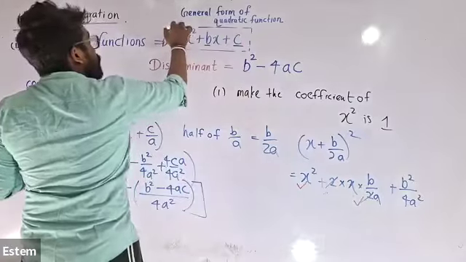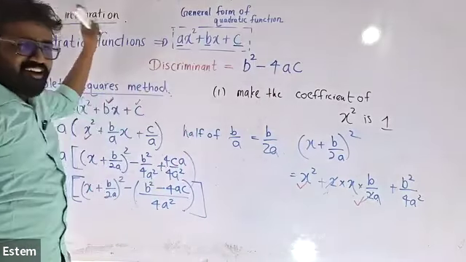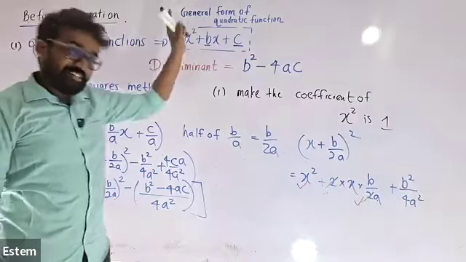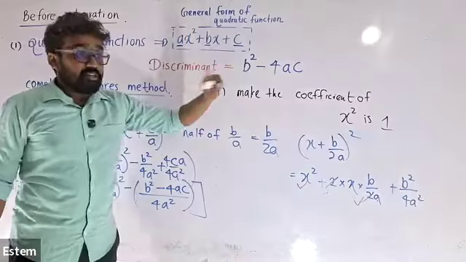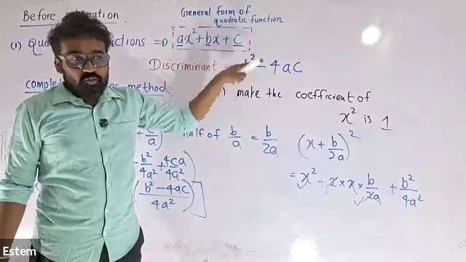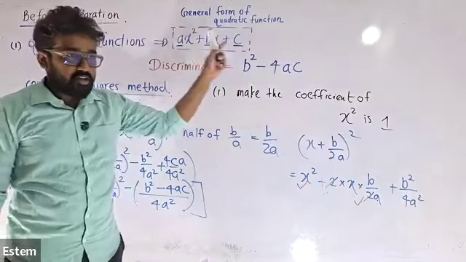After that, you write what is the discriminant. Discriminant is so important for integration. You don't know, no? So you can experience that when we are doing the integration lesson. So write, this is discriminant. You should remember this. What is discriminant? b squared minus 4ac. Hurry up.